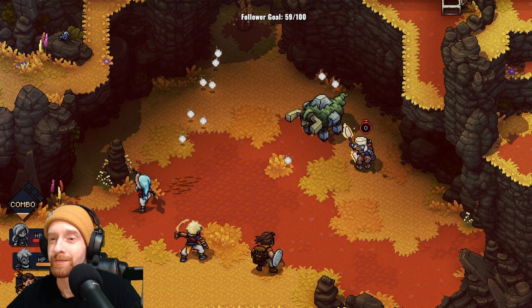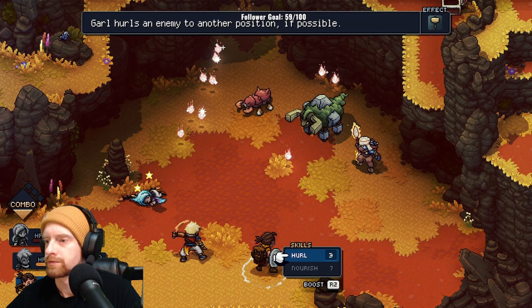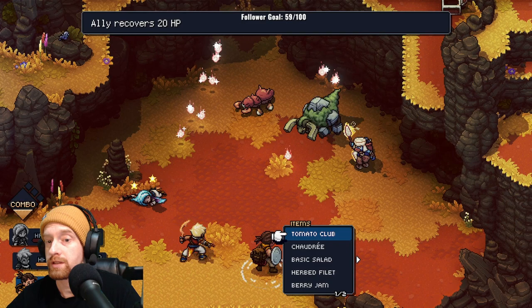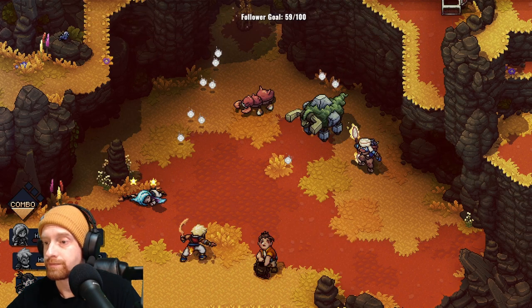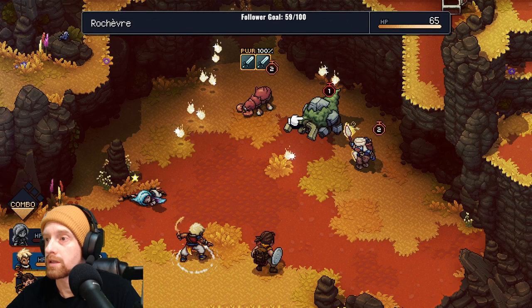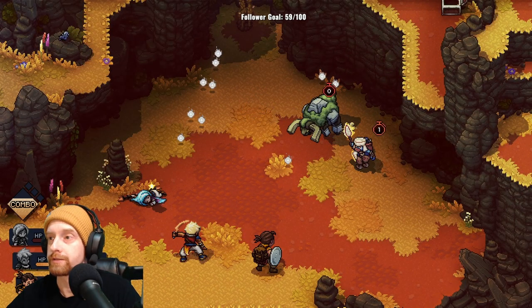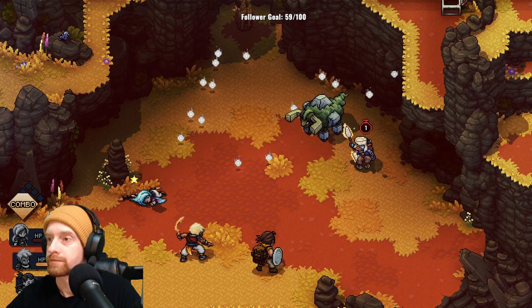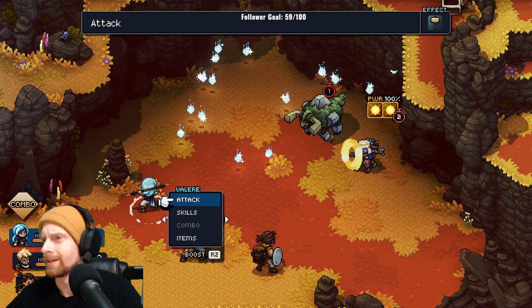Dude, if you mess up that block. Woo! Still down. Rough. Can't nourish. Let's see, so ally recovers 20 HP. Let's use a tomato club. We're gonna sunball all three. Solid. Oof. Dude, learning the timing of all the attacks is just interesting. All right.